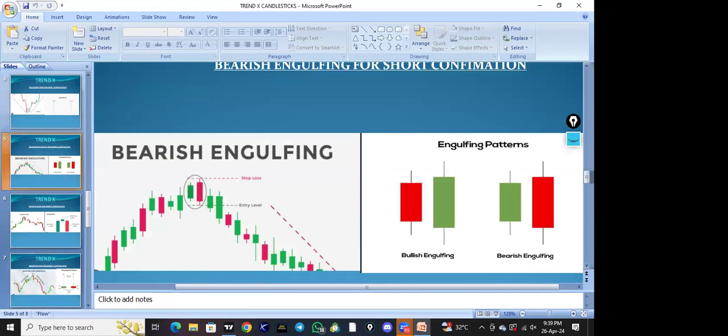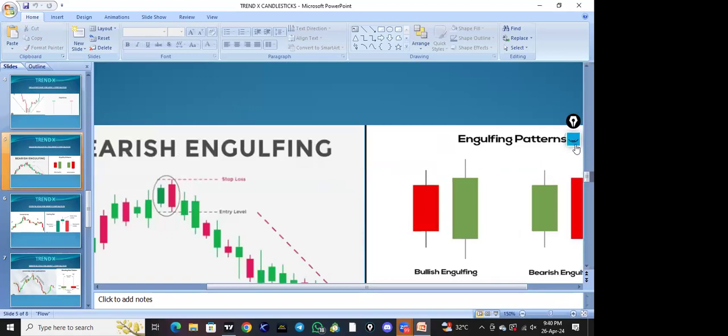Same for when you come in for a short position. Bearish engulfing. Same thing as what we saw in bullish. It has to be bigger than the big candle before it. One second, I'll show you exactly. You can see here, it's almost like 1.5 candle size. It started from above this candle and closed below this candle. This is bearish engulfing here. You can see it's a very big candle if you compare the body.